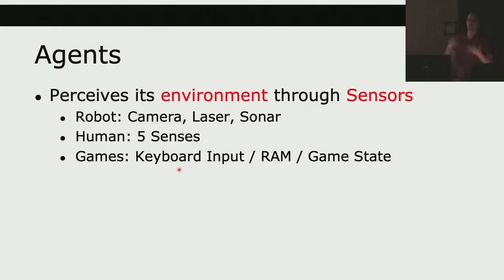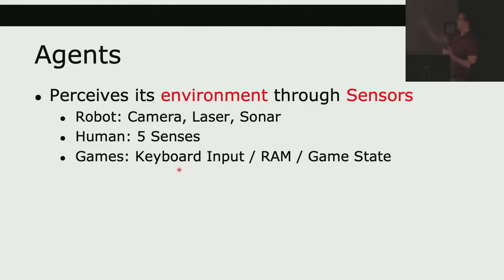So we may, for example, let's say we want to construct an AI to play the game of chess. We would just give it the chessboard directly in RAM, right? Here's an 8x8 array with all the pieces in the board. And so, yes, agents do perceive their environment, but many times when we're talking about games or simulations or research, we're just going to give the robot the specification, right?